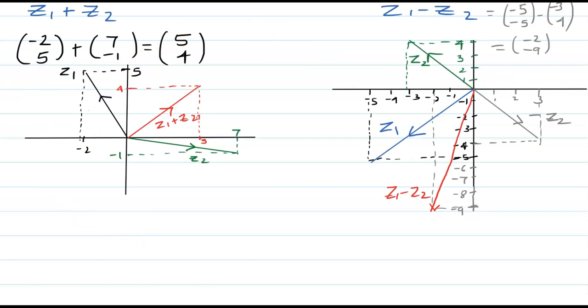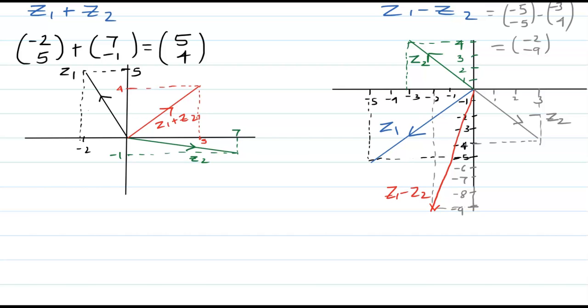Welcome back if you have tried. So your answer is here, z1 plus z2, that is 5 and 4. So if you add minus 2 and 7, then it will be 5, and 5 take away 1 is 4. So you move 5 steps on the real axis and 4 steps on the imaginary axis, 5 and 4, z1 plus z2. Here z1 is minus 5 and minus 5, and z2 is minus 3 and 4. Because z2 has a negative sign, you reverse the direction, so the sign will change. Instead of minus 3 it is going to 3, instead of plus 4 it is going to minus 4.